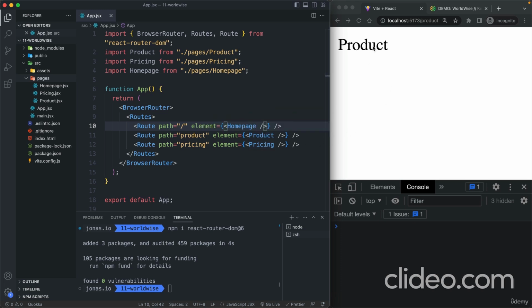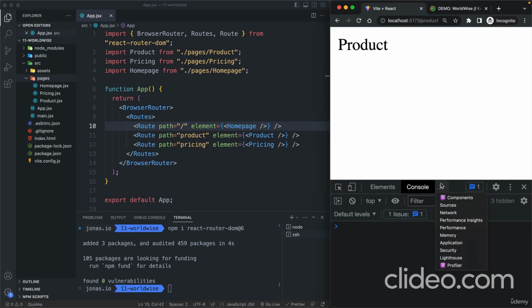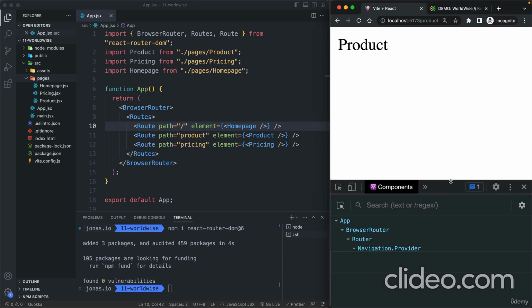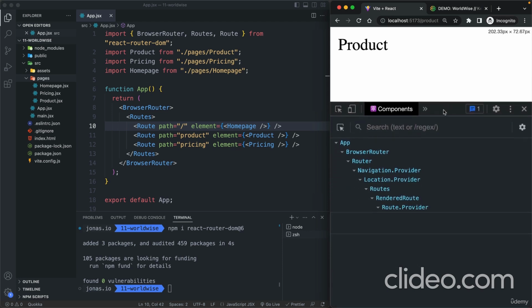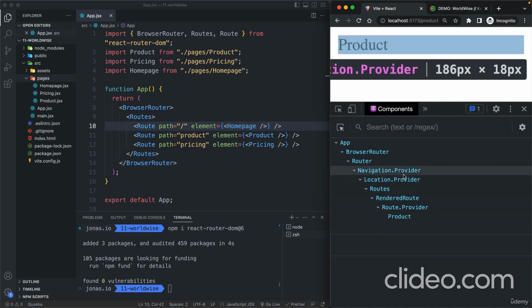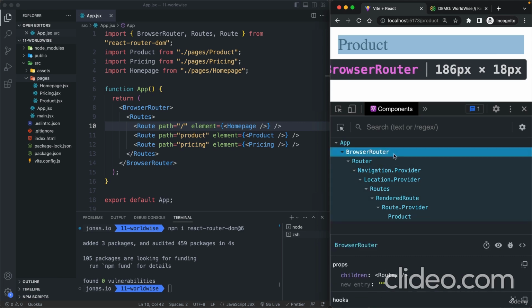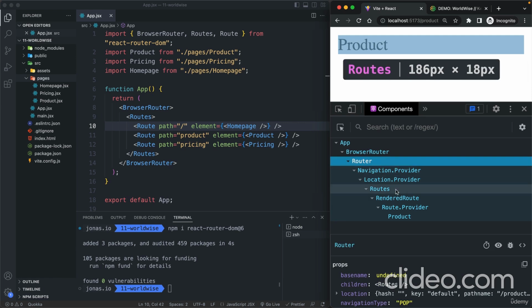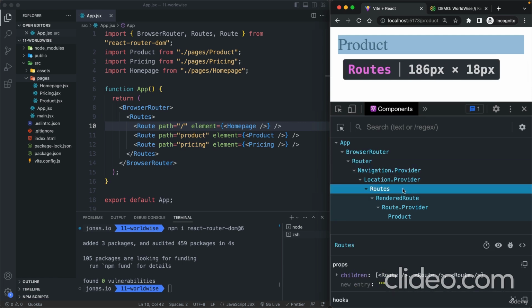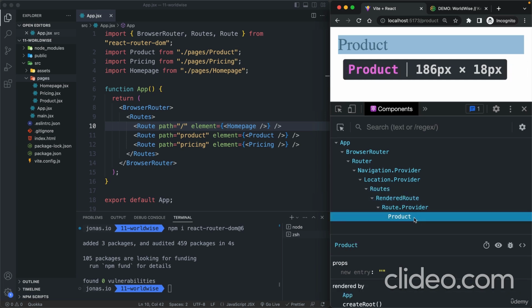So we already saw that now we have our product component right here. And so let's check that out in our component tree. And so now we get all these components that we have here right inside our component tree, plus a few other ones. But mainly we have our browser router, the router, then the routes that we wrote into our code, and finally the product component.